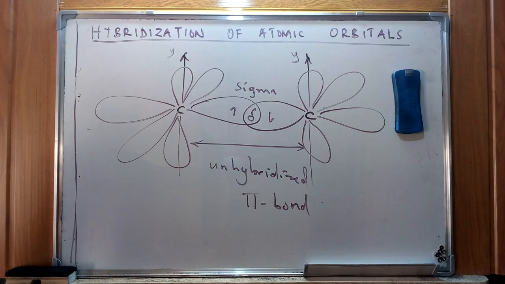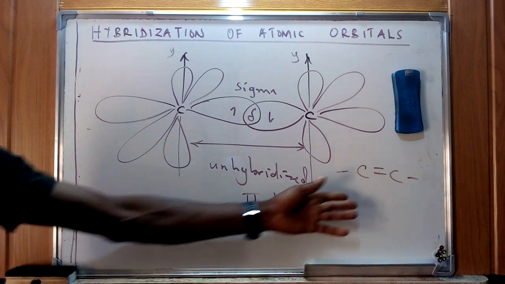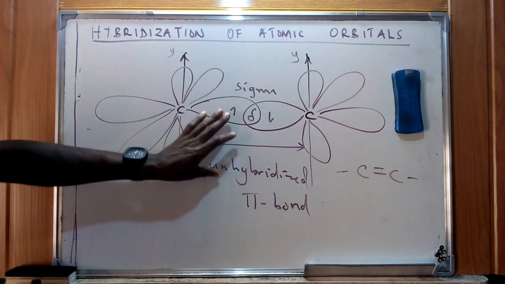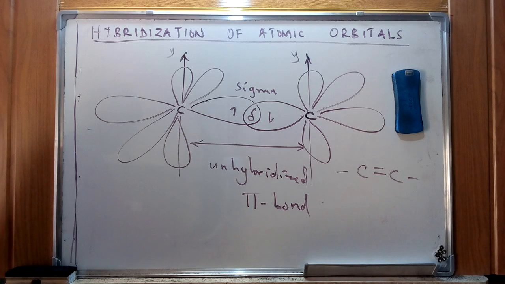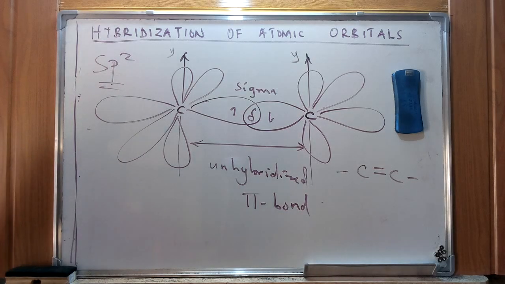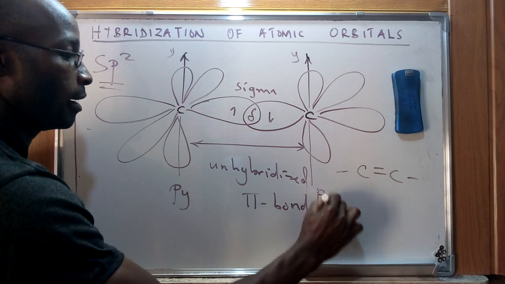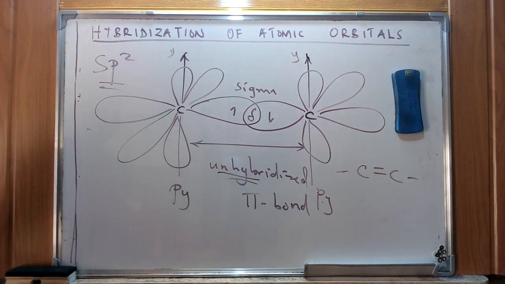Therefore the sigma and the pi bonds in this particular case are going to form a double bond, especially for the class of organic compounds that we refer to as alkenes. And this is how we can illustrate how that specific sp² hybridization occurs. So we're going to remain with this one unhybridized orbital, whereas in the case of sp³, the valence orbitals of the p subshell are all hybridized, therefore resulting in the formation of a single bond.